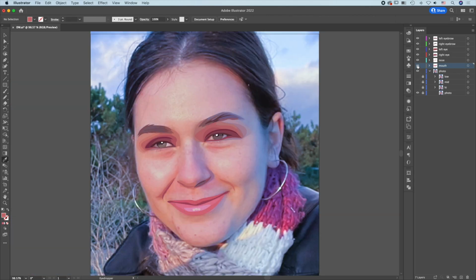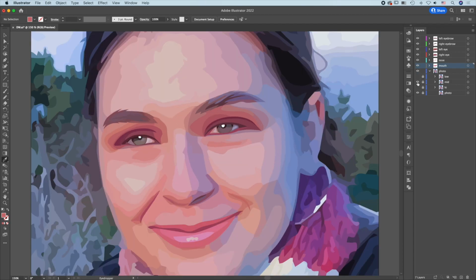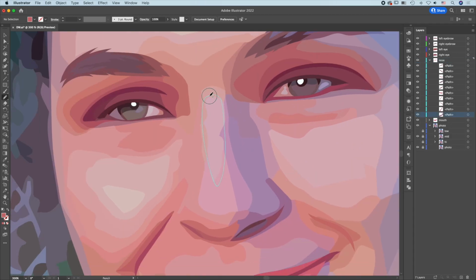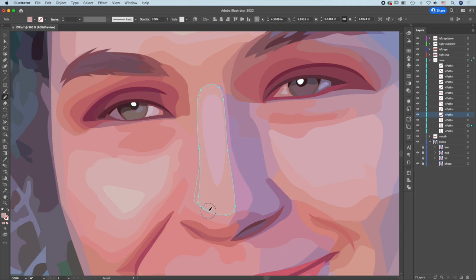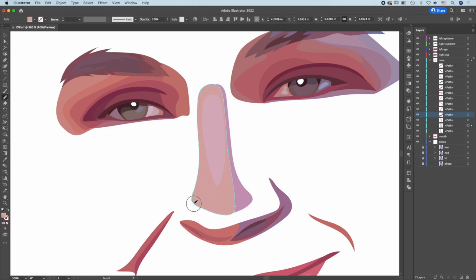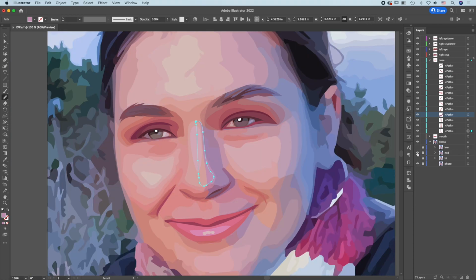With the eyes, nose, and mouth blocked in, next we'll work on the skin areas using the medium image trace. Remember, the goal is to create a smooth and refined portrait using the image trace separation only as the starting point. Don't duplicate the rough pattern as is.